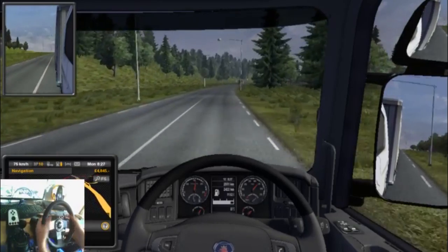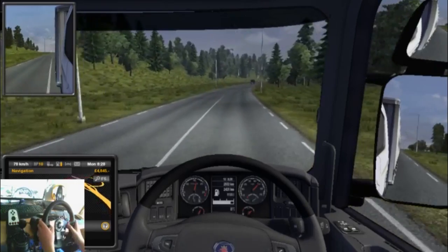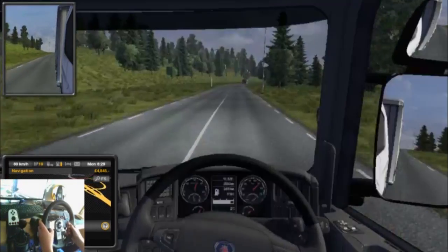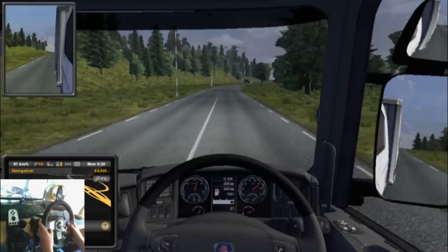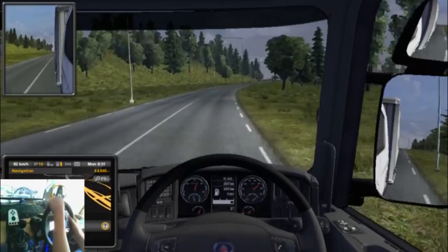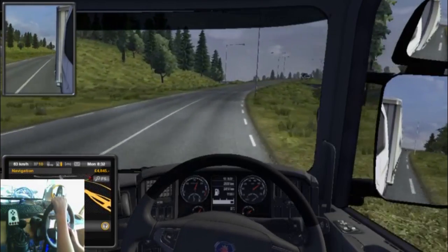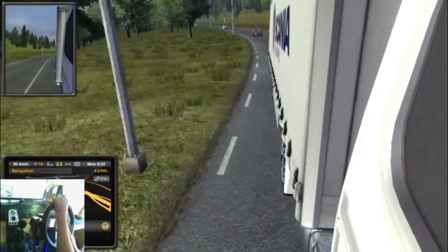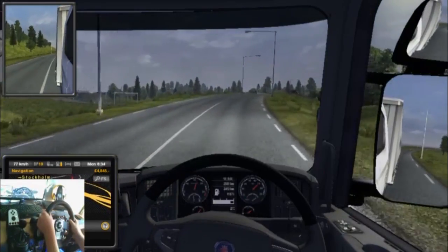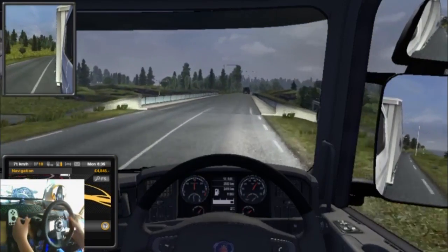I've also got my buttons — my indicators down here. I've got the board: look left, center. I like having it like that so I can have a little peek out instead of turning all the way if I'm pulling out of something. I've got one as my map, and then the other one — I'm not too sure what that is. Oh yeah, that's a flip back — I don't know what that is now. The force feedback is just amazing, it's nice and smooth as well.